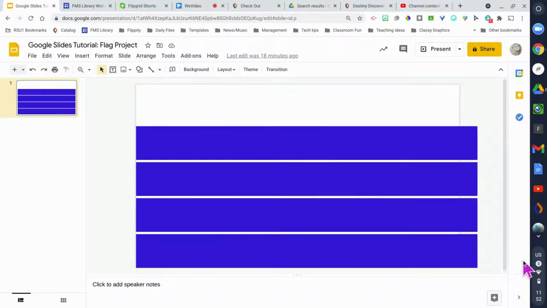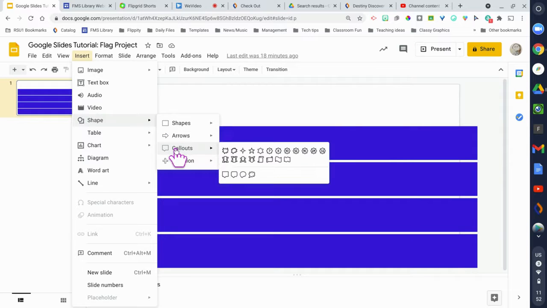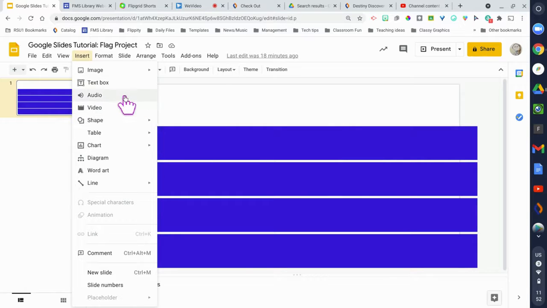In this video, I'm going to teach a couple new skills and review a couple. So we talked about before inserting shapes, and that's how we got these rectangles. You can insert arrows. Look at all the cool arrows. Callouts, which has some cool things in it like stars, as well as scrolls and kind of sunbursts, and then math symbols as well. Well, what if you want something that is not supplied for you?